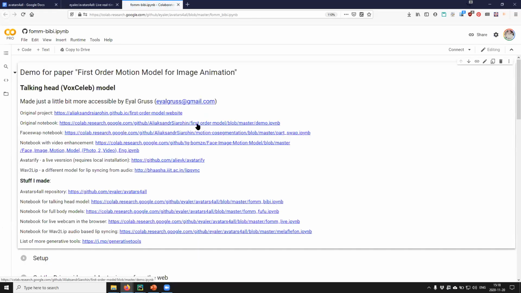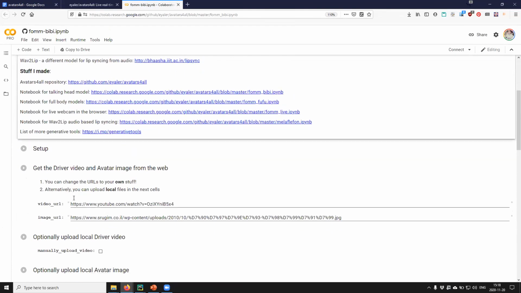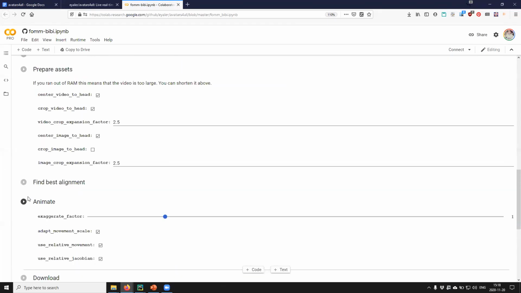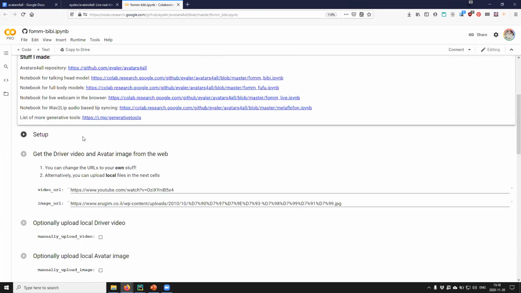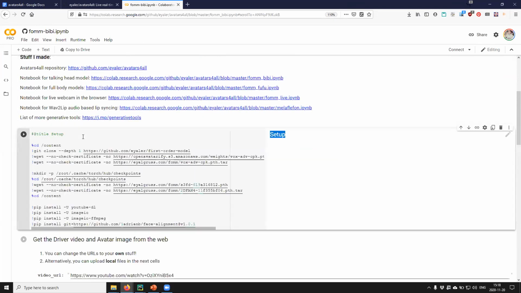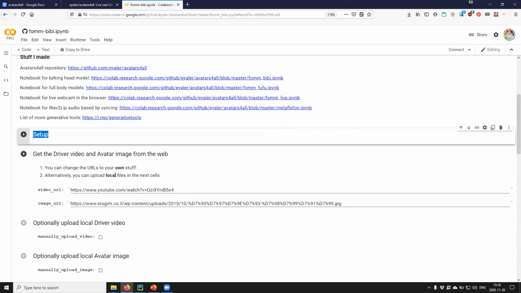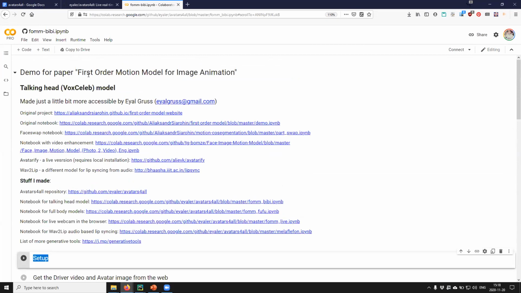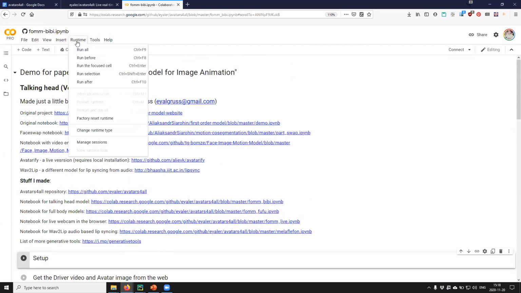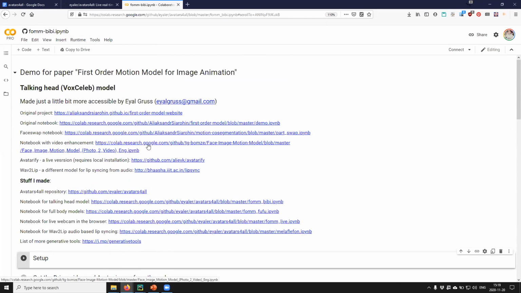Now you do need a Google account to be signed in. And it opens this window. And there are these cells with the play button. Now behind each cell, if I open it, there is code. But you don't need to do anything with the code if you don't want to. So the code is hidden. Now, if you just want to run all, you can go to runtime in the menu and do run all. But that's not interesting.